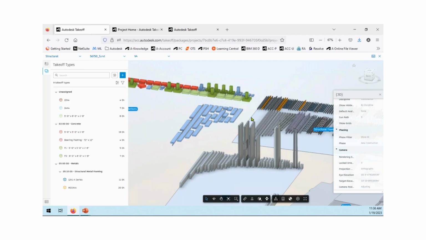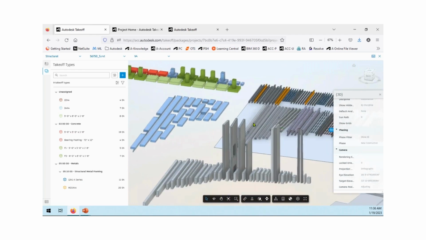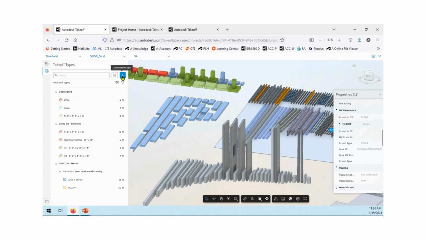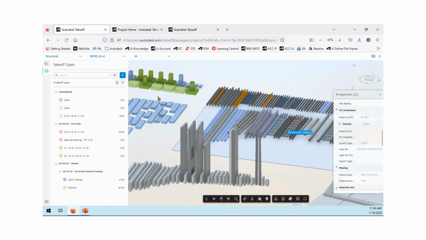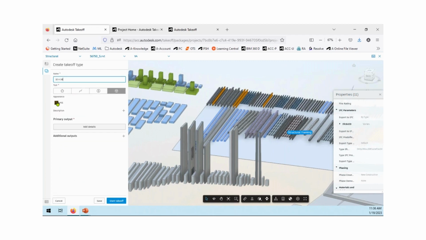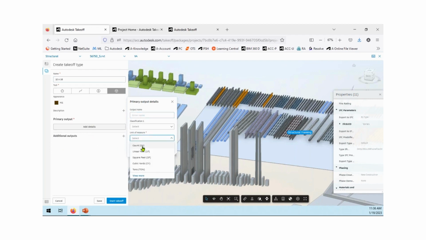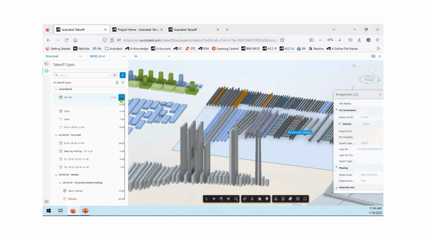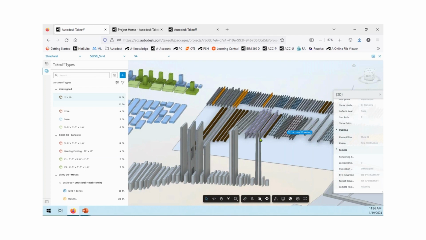If I wanted to quickly add something else, I can come down, right click, select all, renew. I can see what elements are going to be added, and I can create a new fill. Let's go ahead and we'll just do a count here. And so it found 11 of those. So you can either use the model to help you understand what's going on and to do your takeoff, or you can come into the clusters and do your takeoff here.